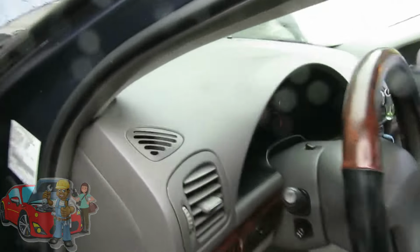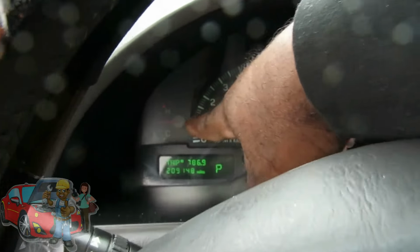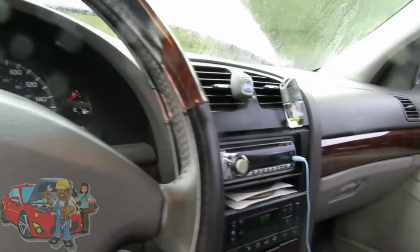Alright everybody, first thing you want to do is make sure you bring your car to operating temperature. And as we can see, we're about halfway right now, so that's great. We're good. The next thing we'll do, let's get inside and cut the heat on.